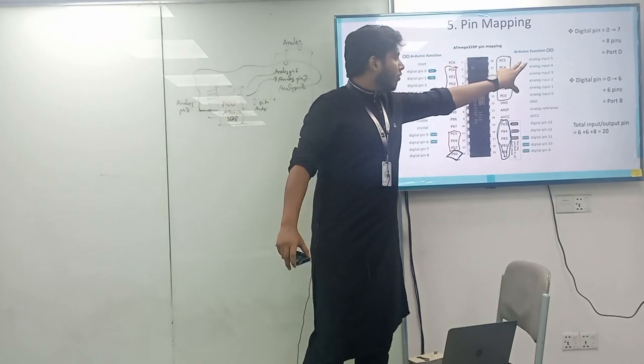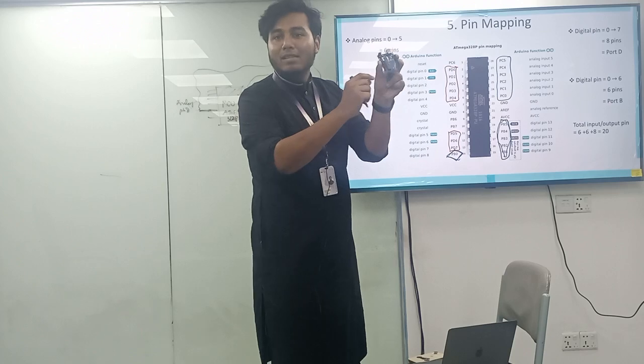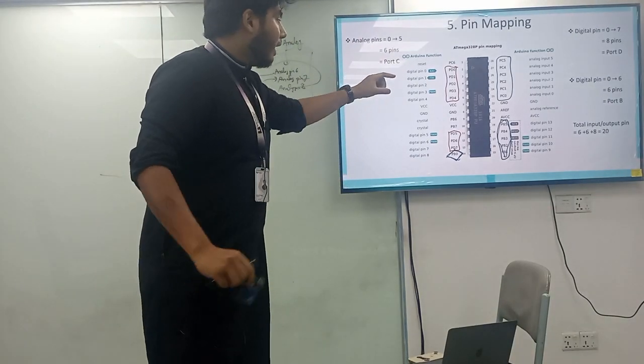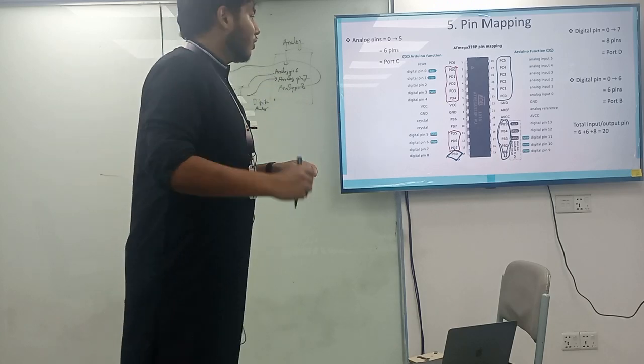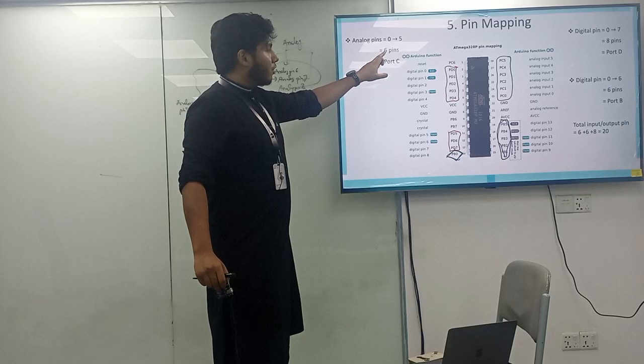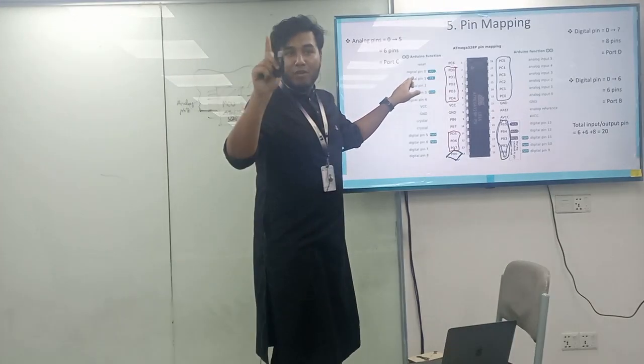So these are the analog pins over there, but in boards, analog pins are over there. So it is generated in its own way. If you're going to work on that, it will get messier. So these are the ultimate scenario. Analog pins are port C, so you will get 6 pins. Port D are the digital pins, D for digital.